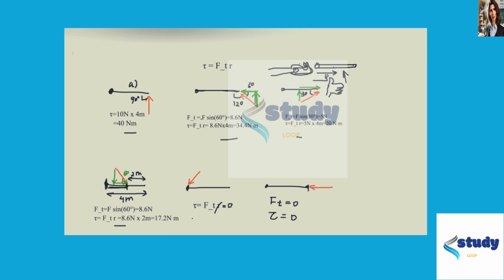That will be true for any force that's acting up. If you just try to curve your fingers a little bit, you'll see that for any force that's acting up, you will have a thumb that's pointed towards you. And that is how you should be calculating the torque. You align your fingers along the R, and then you curl them in the direction of the F. Then your thumb will be pointing in the direction of the torque. So for any force acting up, you have a thumb pointing towards you, so the torque will be pointing out of the page or out of the screen.